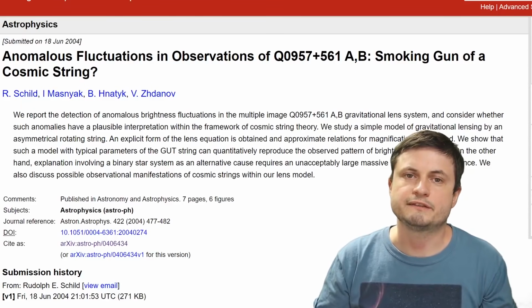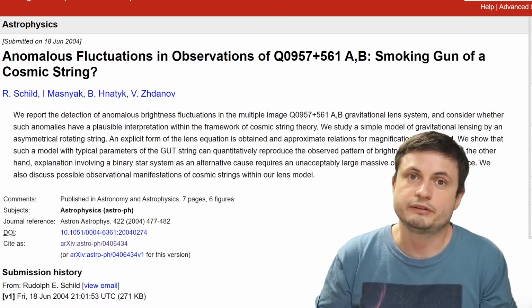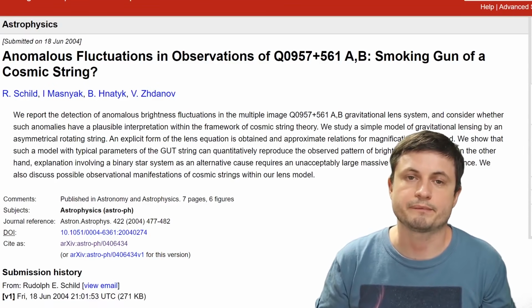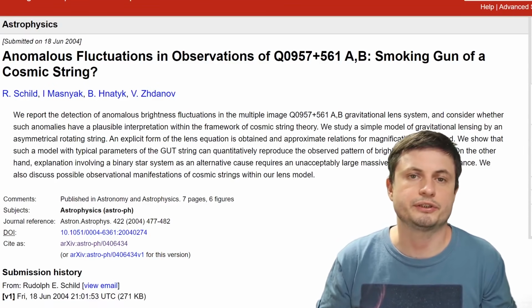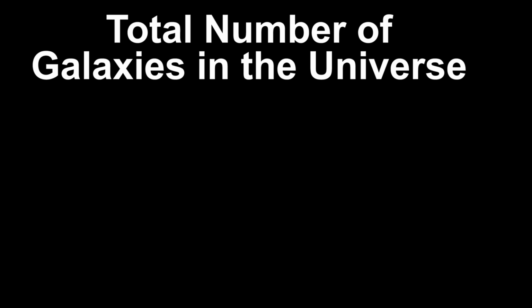And although this is a relatively old paper and there haven't really been a lot of follow-ups about this, we still don't really know what exactly happened here. Either way though, it's a really interesting discovery, but a more interesting discovery would be the cosmic string itself. So hopefully one day we'll be able to find out what exactly happened here, and if a cosmic string was indeed responsible for causing this unusual reflection.